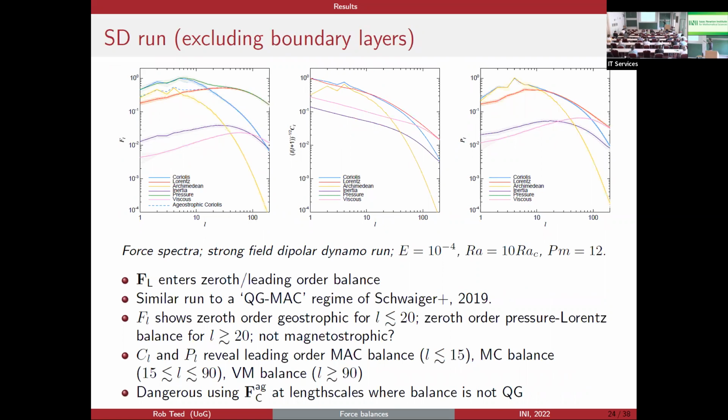So this time we've got the Lorentz force further up in the traditional forces plot, and there's a crossing. Johannes talked about these crossing points before between different forces and how they are important for maybe determining length scales for flows and energy injection and things like this. In particular, up here, the Lorentz force overtakes the Coriolis force and balances the pressure gradient on its own. And so this is why I said before, a pressure gradient versus pressure balancing Lorentz. It's not magnetostrophic, it's something else, because the Coriolis force has dropped off.